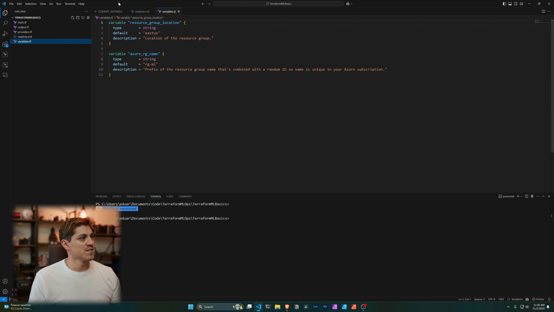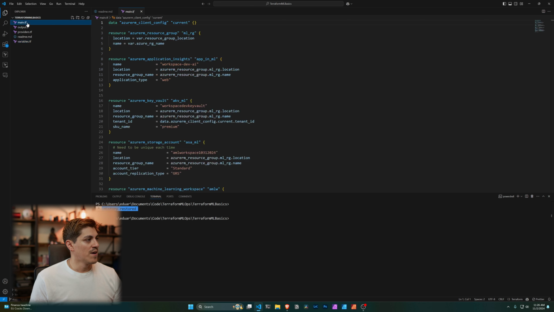And it'll make sense in just a second. So let's go to the main file, right? The easiest way to get started with it is just creating a very simple resource group first, right? So once you have all that, you'll want to type in.